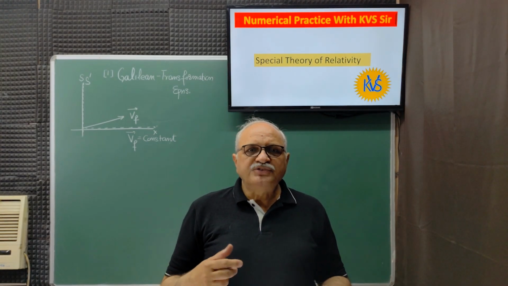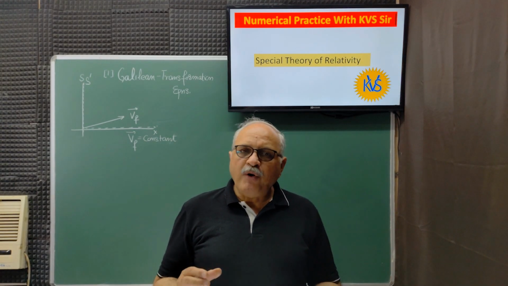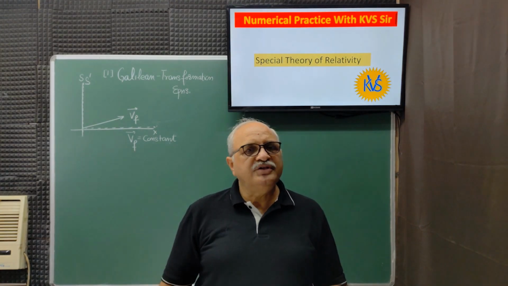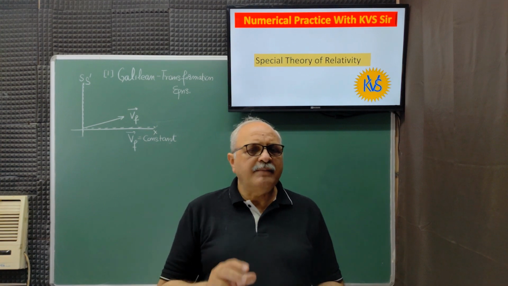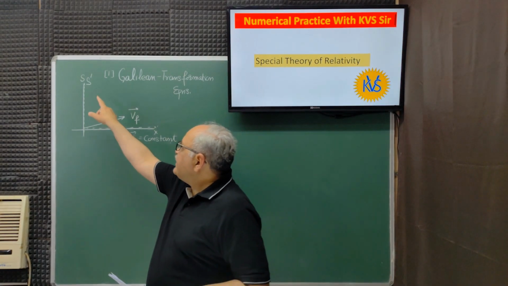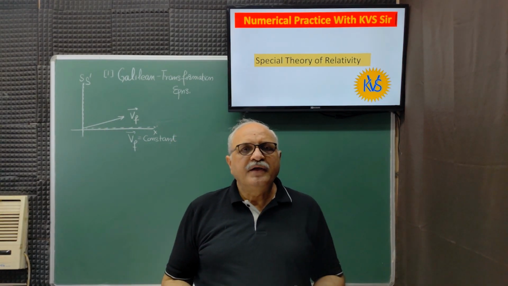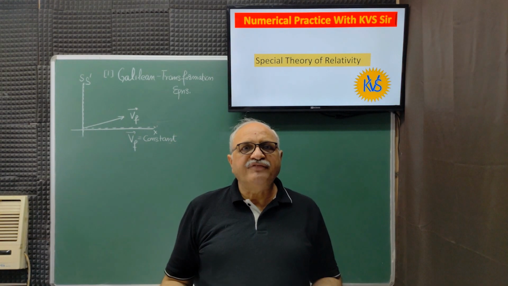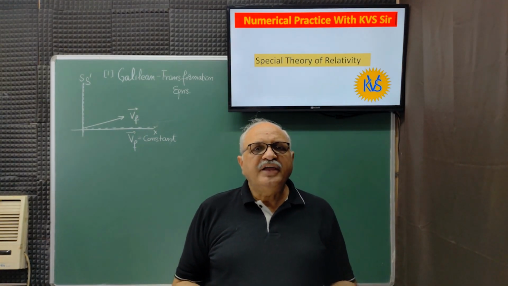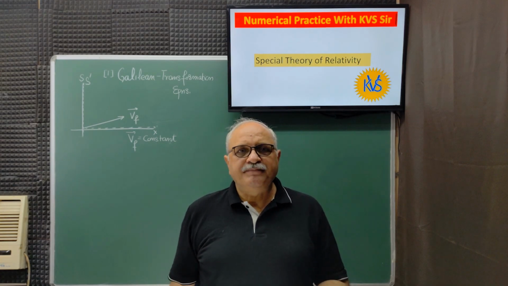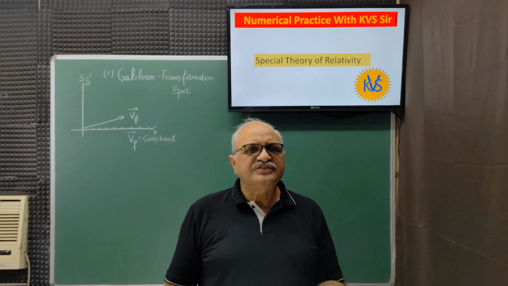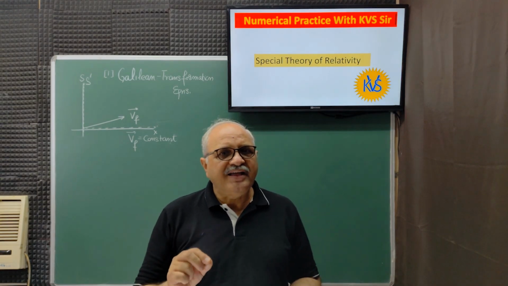Whenever we observe a motion, it is quite important to know the frame of reference through which the motion is observed. Say for example, I have a frame of reference which is the S frame of reference, and there is another frame of reference which I have shown by the dotted line, that is the S dash frame. They initially are coinciding with each other. That means their X, Y, Z axes are also coinciding, and the origin also is coinciding, but that is a story at time t equals 0.